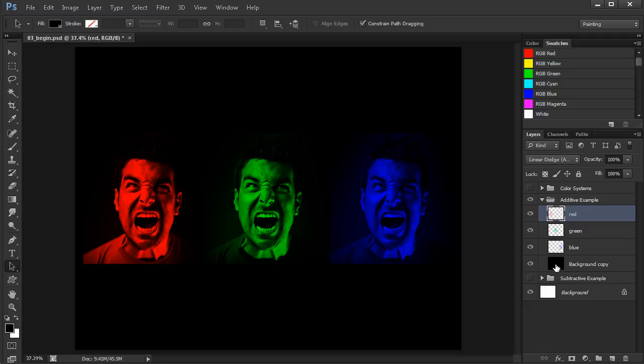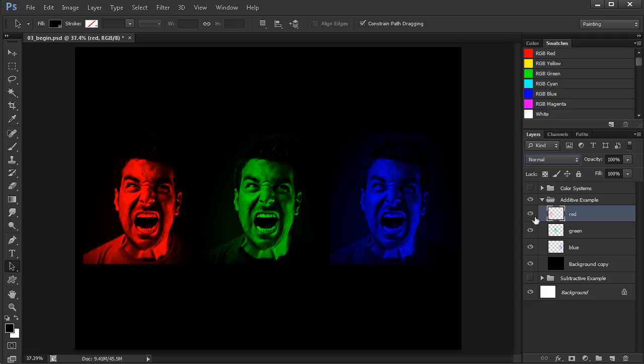We're starting with black. I have a background layer here that's black in color. Now let me quickly switch these back to a normal blend mode. In order to see this illustrated, what you would need to do is come up here to the blend modes for these layers, and we're going to need to add them together.